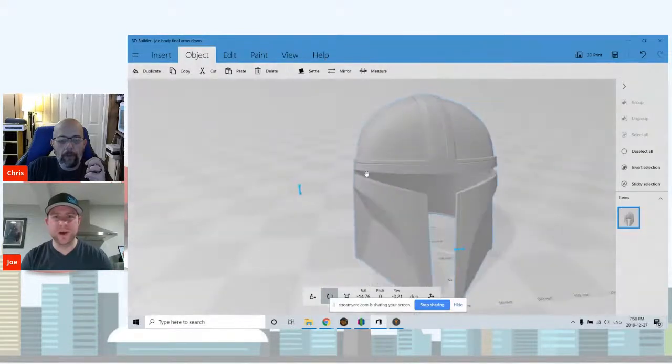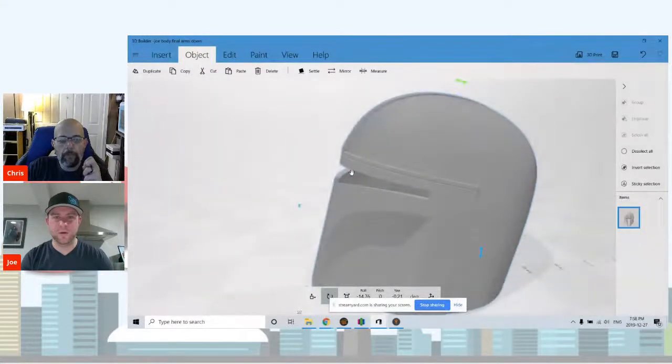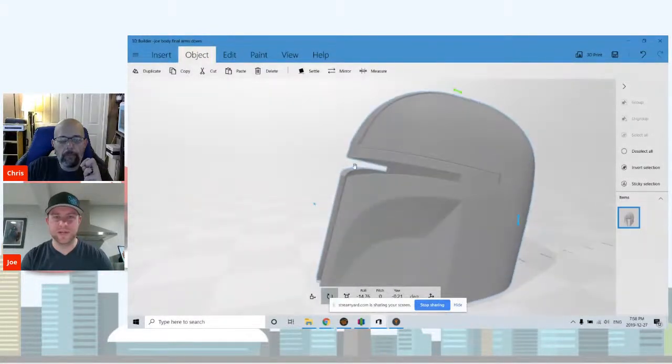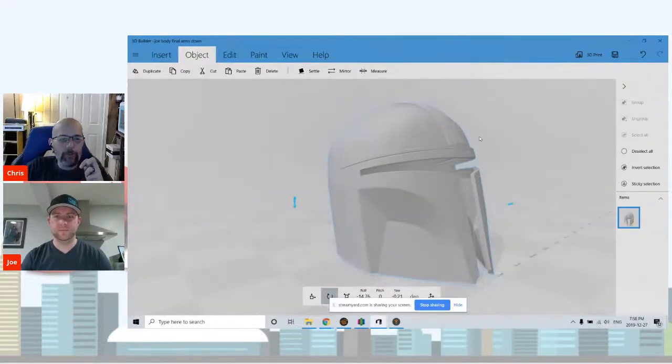So then that way you don't have to do supports from here all the way down to the ground. You just have to do supports to another part of the helmet, and they'll print not horizontally really, but a lot more horizontal than they normally would, instead of up and down. And that way you save on filament as well. Yeah. Have you played with the horizontal supports?